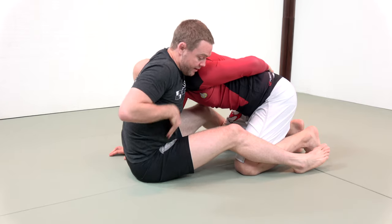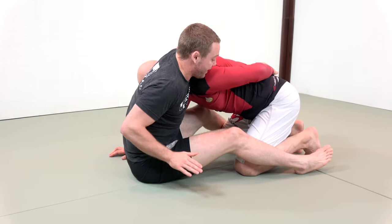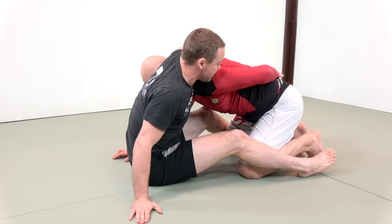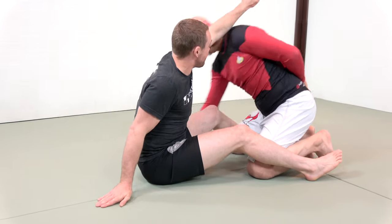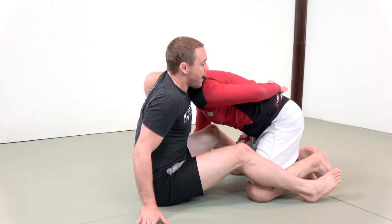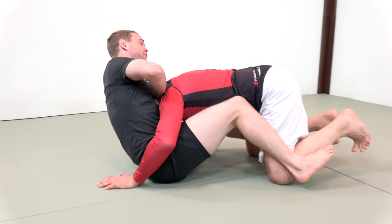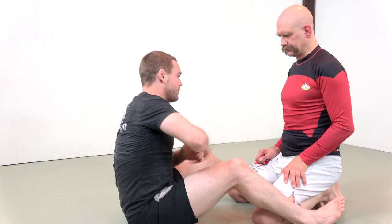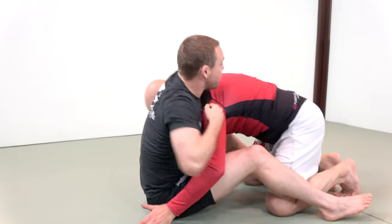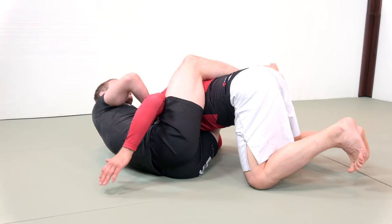I have my butt — my spine almost — I'm trying to lean forward to create some structure to drive back. Now I have the space, and as he drives me back down the space comes in and I can grab my hand. Armpit on the back of the neck, and I wrap around nice and tight. Then as he pushes and drives me down, I fall. I get my seatbelt grip right here and I start to fall into the choke, allowing all my gravity and momentum to come up and over, then I put the leg over the back and I just twist.